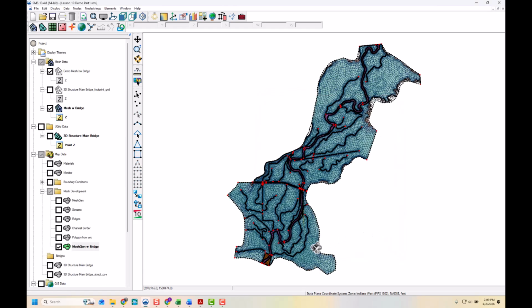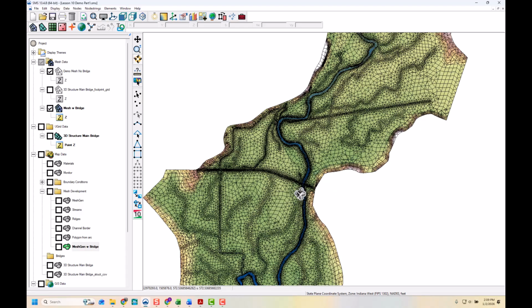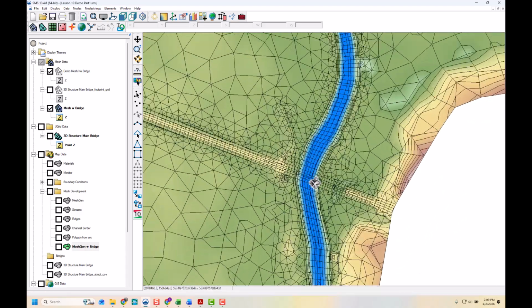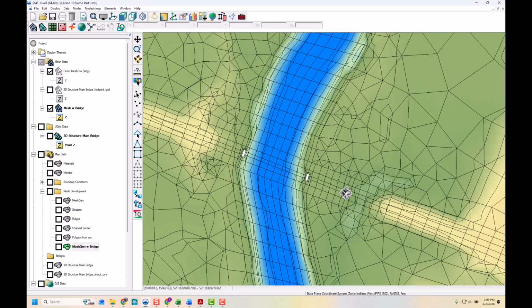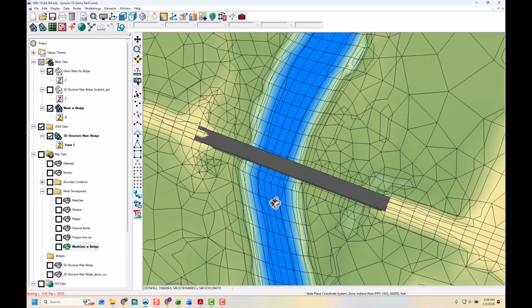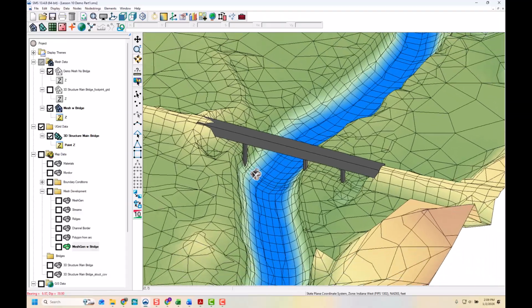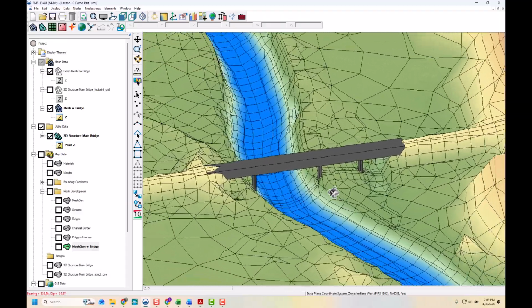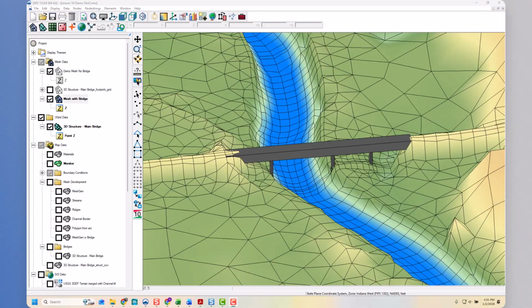Can close this. We'll turn off my mesh generator. Again, you can see the mesh that it created. And we can zoom in. Okay, so you can see how it's created the holes for the piers. And then we can also turn on that 3D structure under the UGrid folder. And then again, we can rotate the mesh and see how good a job it did. There you have it, a 3D structure and a mesh modified for bridge piers. That concludes the first part of this demonstration, and you'll follow similar steps in part 1 of the exercise.